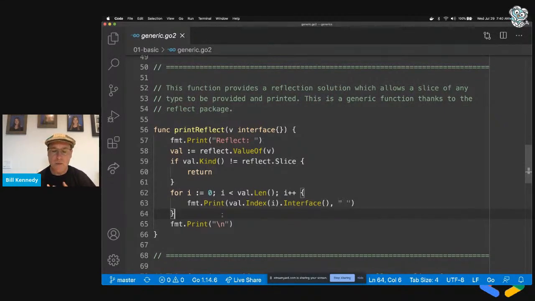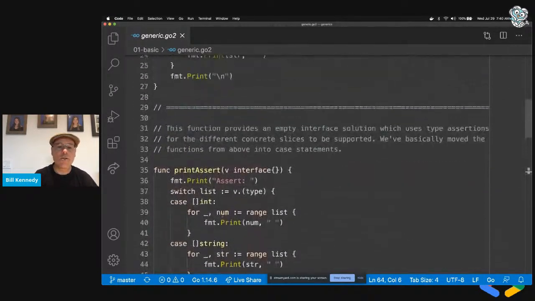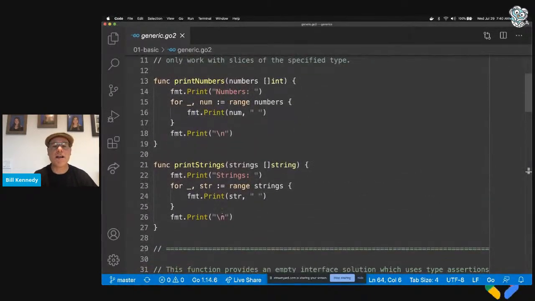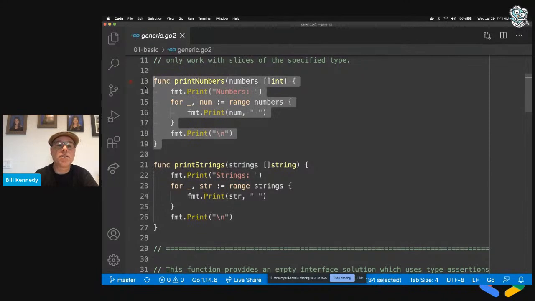So I go back to our original concrete functions, and I ask, is there value in being able to write code like this, 5 lines of code, where it shouldn't matter if that's a slice of int and string? And I think in many cases, this could be really, really valuable to simplifying some of the code that we want to write today. So the question is, can we leverage this implementation and do it in a generic way?